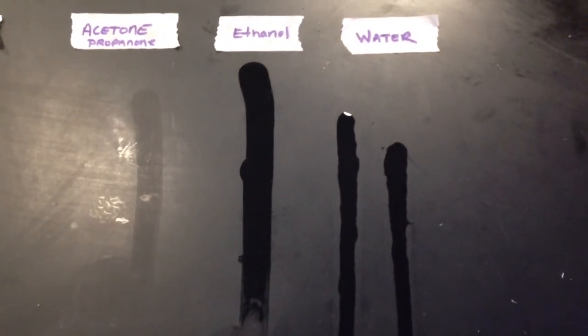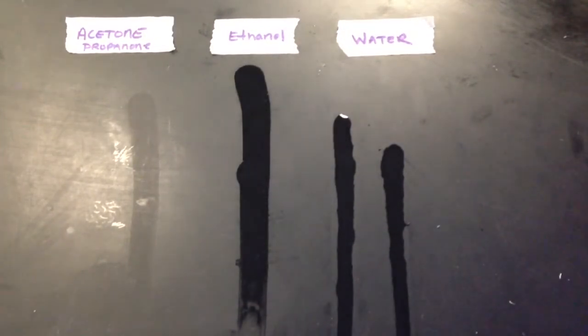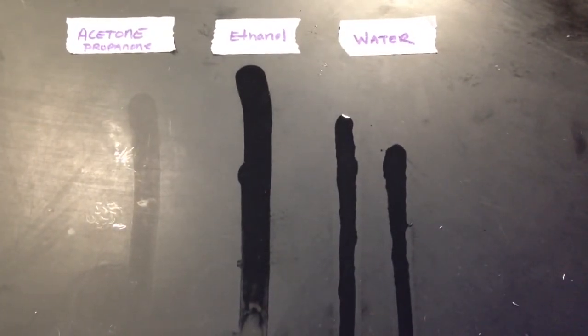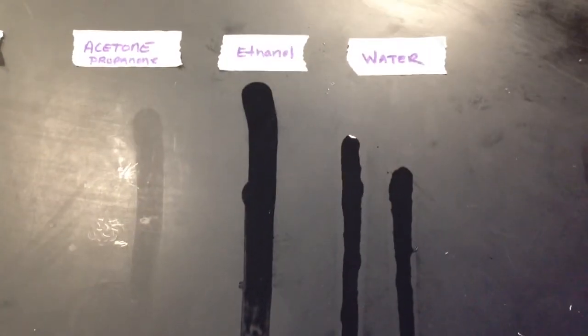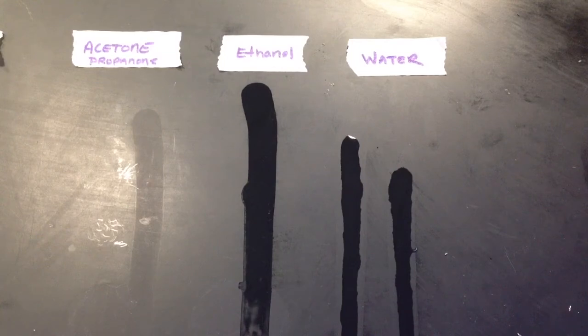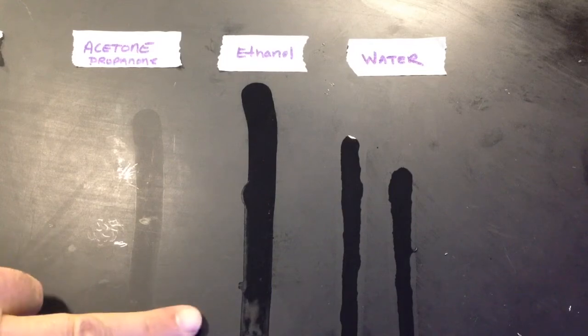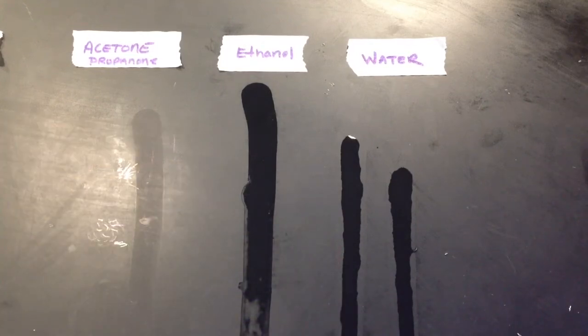Now, if I zoom back up, let's look at the other two. Who's actually disappearing? This is water. And who's in second place now? Who's disappearing? The ethanol. If you look lower, you can see that it's clearly leaving. It's disappearing. So who has the second highest vapor pressure? Ethanol. And water, you can see that the ethanol is clearly evaporating. The water is not evaporating.